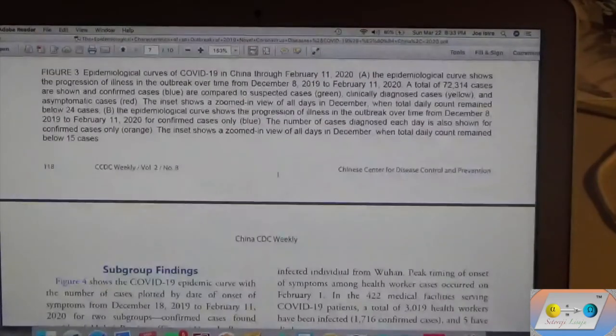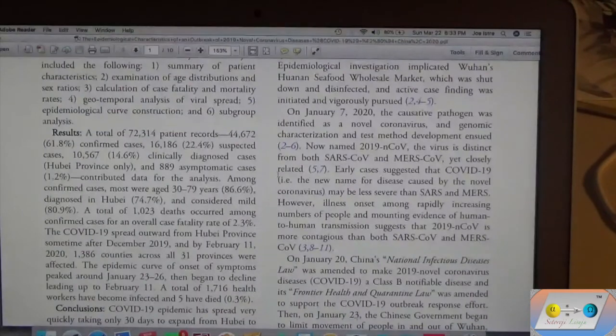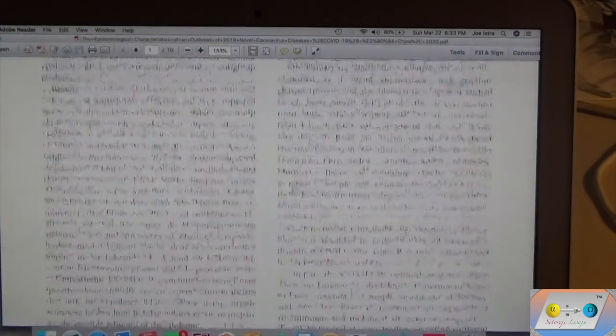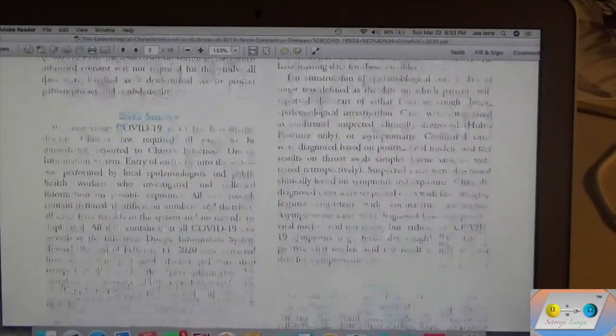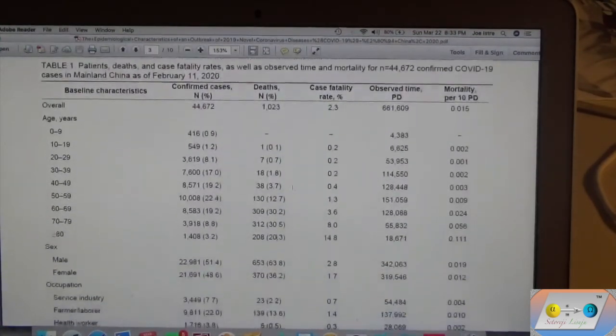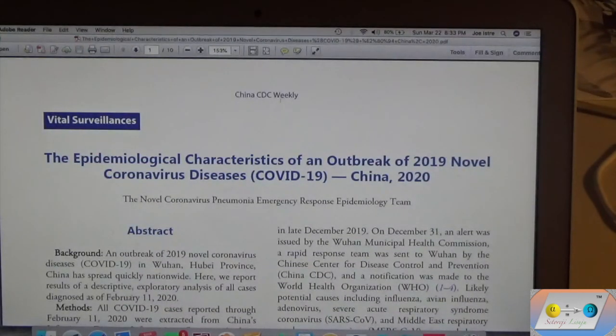So this is a pretty good informative report to get started that the Chinese CDC published, assuming this is not information warfare. I mean, we can always suspect geopolitical rivals of information warfare, but this looks pretty good to me. From a scientist's point of view, it looks pretty good. I guess it remains to be seen if this is all good. Looks good to me. But there you go. Very good stuff from the Chinese Center for Disease Control, I'm assuming.